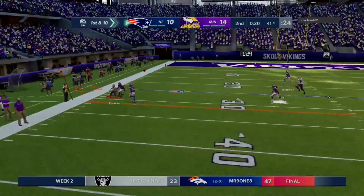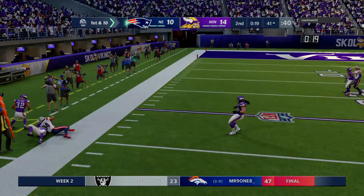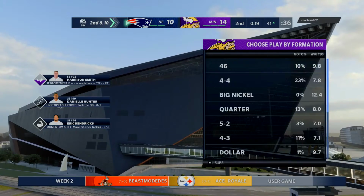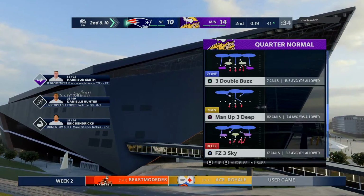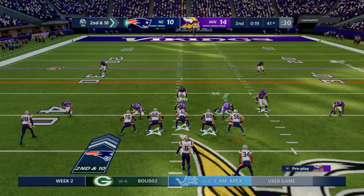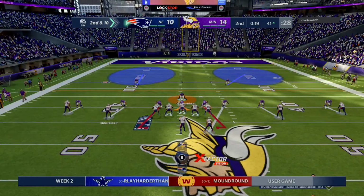Operating from the gun. Callaway. And the throw left sideline here is caught, but they'll rule it incomplete. Couldn't keep his feet in. 2nd down. He certainly appeared to take away his first read, and by the time he tried to look elsewhere and find an open target, the coverage was too good. That one falls incomplete.